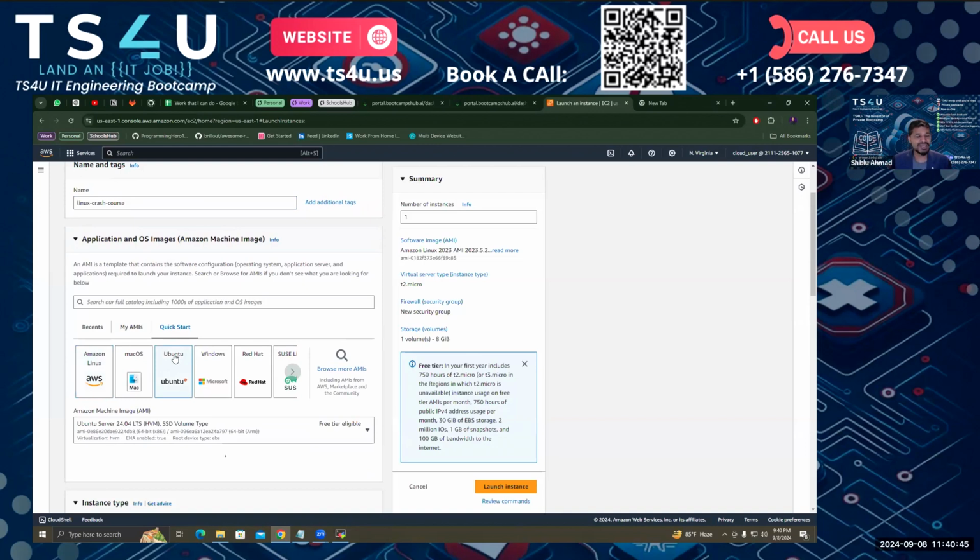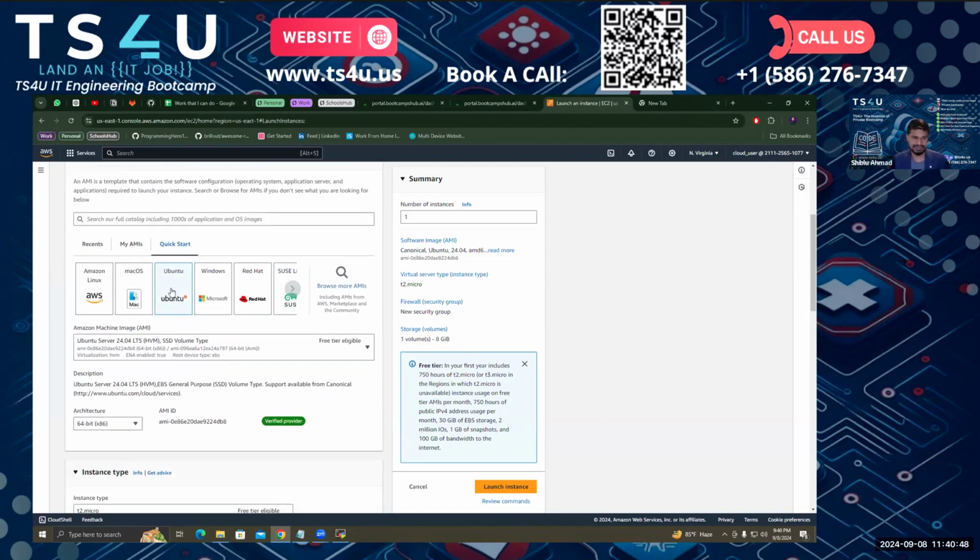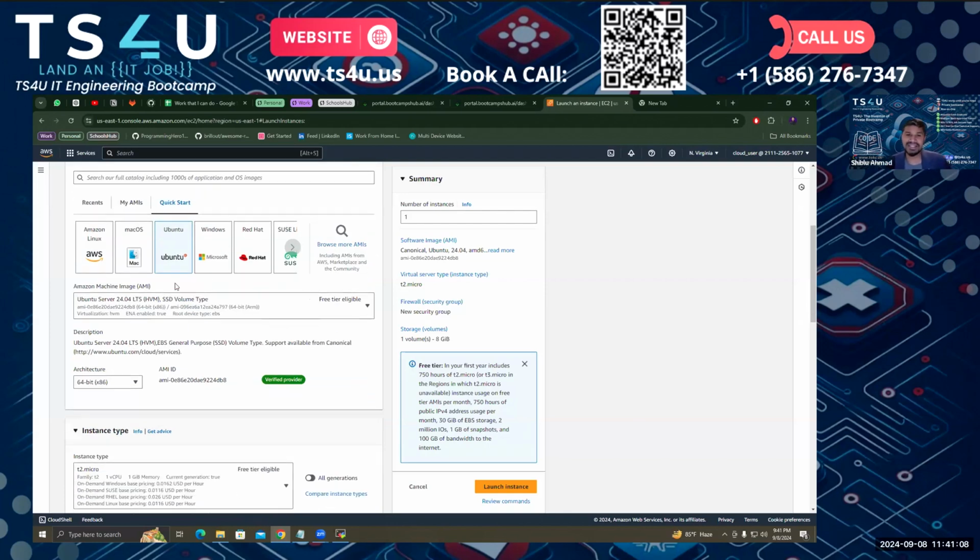So now the second thing we are selecting is called the image, right? Look at this, here are all the operating systems: Amazon, Mac, Ubuntu, Windows, Red Hat, all of these. One is Windows, another is the Mac. Everything else is under the hood a Linux kernel, basically. The Amazon Linux means they are using the Linux kernel. They made the Amazon Linux. Mac OS is different, like Apple, and Windows is different, like Microsoft. Everything else, Red Hat, under the hood is the Linux kernel. Each of these is called a distro, and you see, all of them are the Linux kernel.